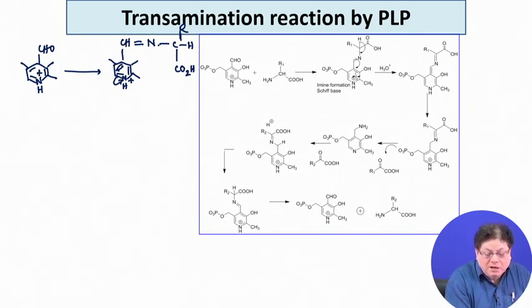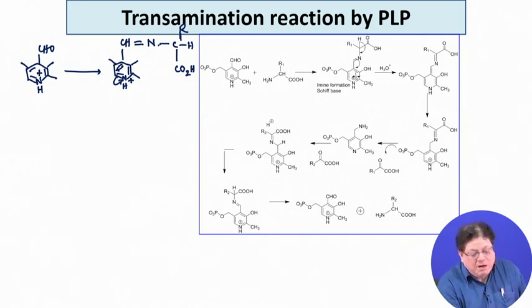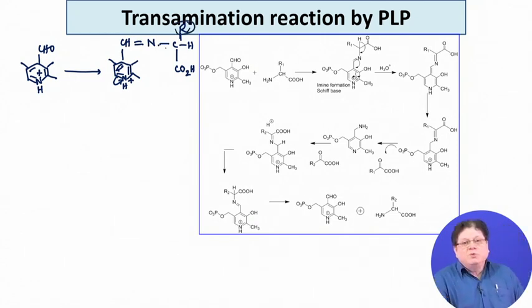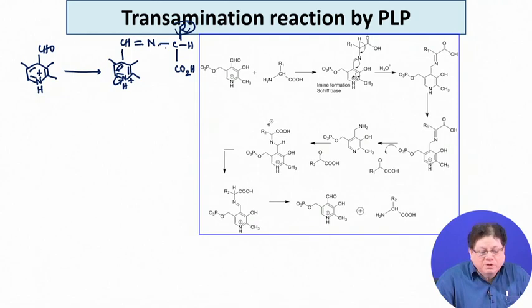So, this nitrogen also does not want to be positively charged. So, now it will pull or break some of the bonds, because there is no double bond now here, in order to neutralize the positive charge of the nitrogen. So, what happens? There is a CH bond that can break, there is a CC bond, but this CC bond belongs to a carboxy group, and this is a CR bond, that is a CC bond, but this is not. This could be either methyl in case of alanine, in case of glutamic acid this is CH2 CH2 CO2H. So, it is basically a carbon attached to an aliphatic carbon. So, that is a very strong bond, carbon-carbon bond.